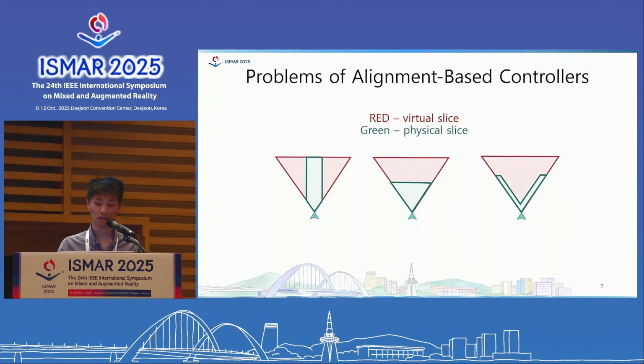This slide shows why having the same area but different shapes can lead to very different RDW performance. In this example, all three cases have the same physical and virtual areas, and even the overlap between them is identical. However, if the controller chooses the case on the right, the user is much more likely to hit obstacles, and the chance of triggering a reset becomes much higher compared to the other two cases.